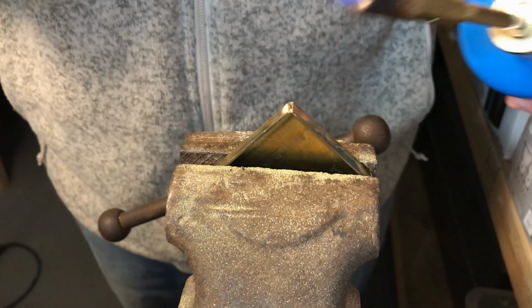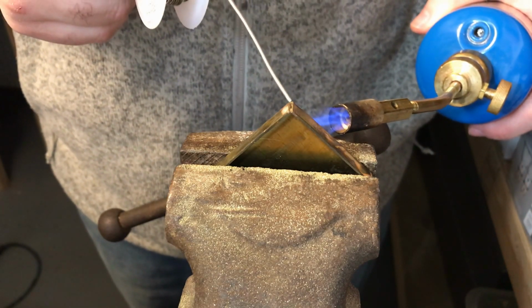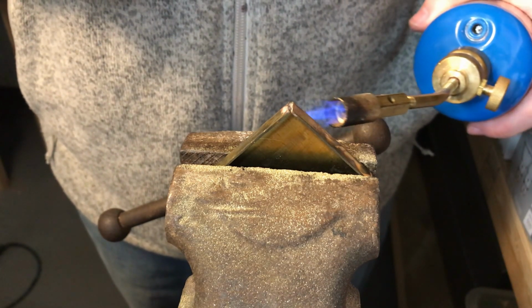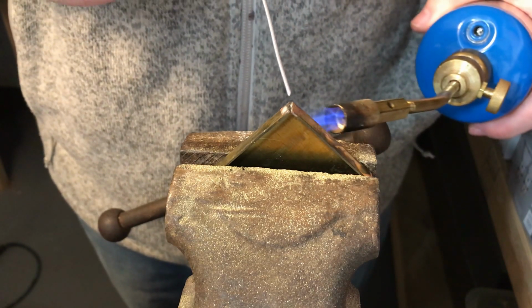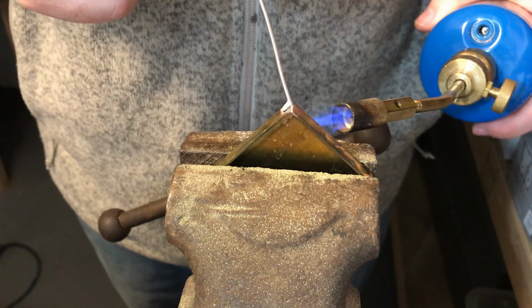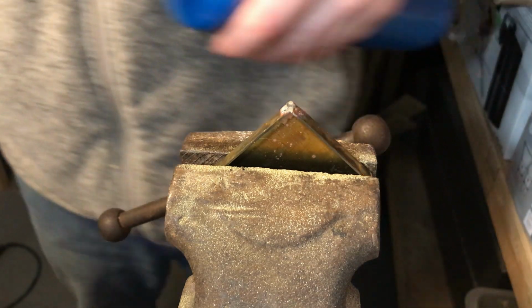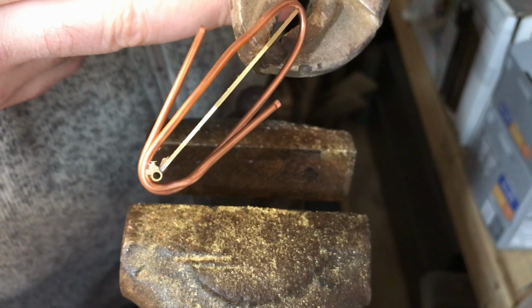I watch a lot of people solder on YouTube sometimes in some of the maker videos that I watch, and it always bothers me when people blast the blowtorch right on the solder. Really, you should be warming up the piece that you're trying to solder, and then you can see me do it sometimes here where I remove the heat and then apply the solder. The heat in the piece should heat up the solder to the point where it gets absorbed.